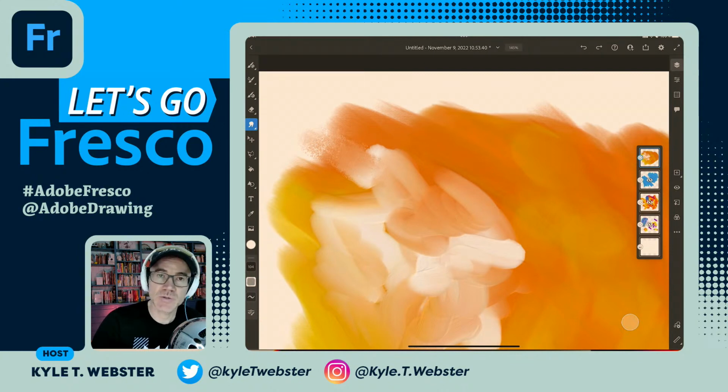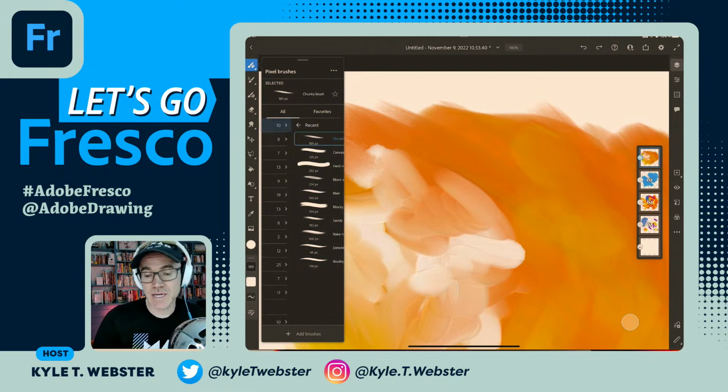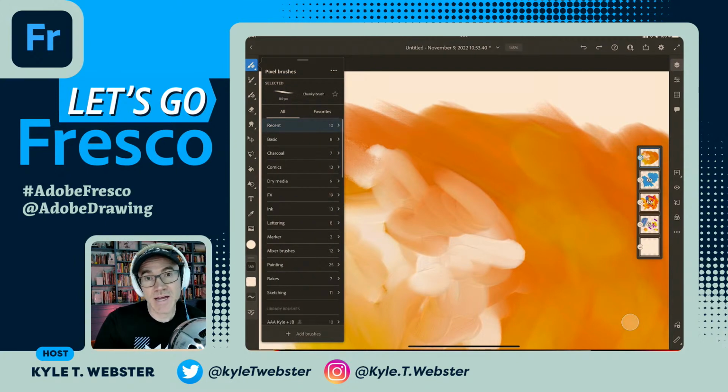Now the other cool thing is the smudge tools in Fresco will respect the texture of the brush. When I say brush, I want you to think of smudge tools as brush tools because their settings are similar. They have scattering, they have spacing, they have controls for the diameter and the opacity, so to speak, which is really more the strength in this case, tied to the pen pressure. But not only that, every single brush that you import into Fresco or that is already in the app is automatically available to you as a smudge tool. This is amazing. So you have hundreds, if not thousands, of smudge tools at your disposal right away.